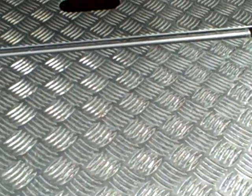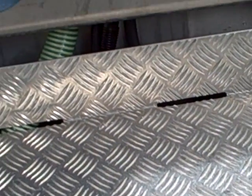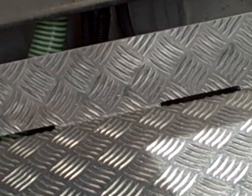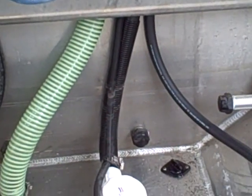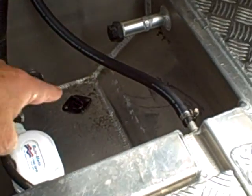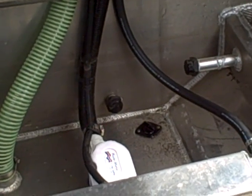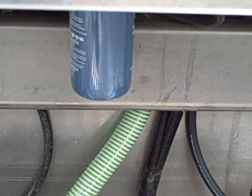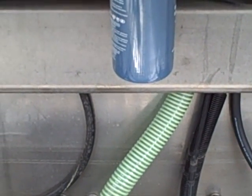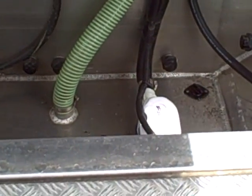Behind it is the actual bilge. I'll move some of this fishing line out of the way and lift this up — here's the bilge and the bilge pump. That access right there goes from this down into the lower bilge we saw. So when water comes from the cockpit, it just lands here and goes overboard with the bilge pump. Keeps itself pretty clean — very easy to wash down. Just hose down the whole area and it all ends up here and goes overboard.